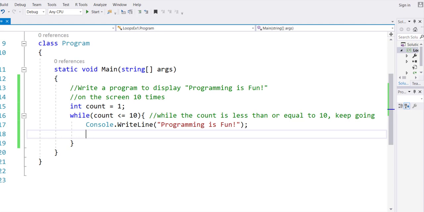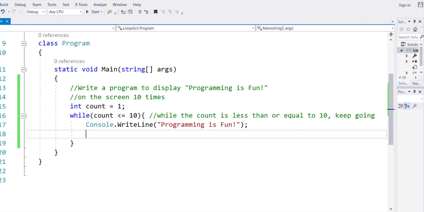What will happen if I run this program? Infinite loop. Why? Because I'm saying count starts with 1, count has to reach 10, but I have no mechanism of increasing count so that in the next cycle it becomes 2, in the next cycle it becomes 3. I have no mechanism going on here. It will stay 1 forever, will never reach 10.